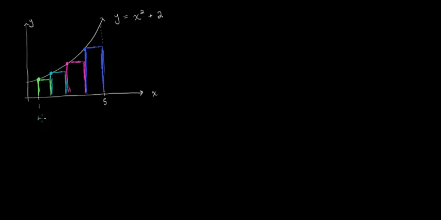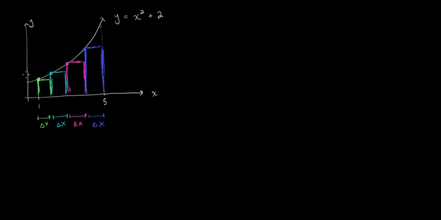So we call the width delta x. And I just want you to assume that the width of this rectangle is equal to the width of this rectangle, and the width of this rectangle, and the width of this one. In other words, all the rectangles are equally spaced out, and they have an equal width all the way through. So that would mean that this guy here is also delta x. And if I finish off, the width of this pink or magenta rectangle here is also delta x. And finally, our fourth rectangle here is delta x.